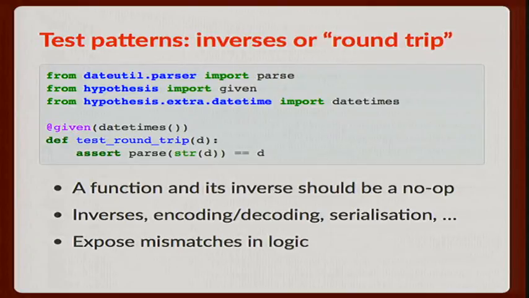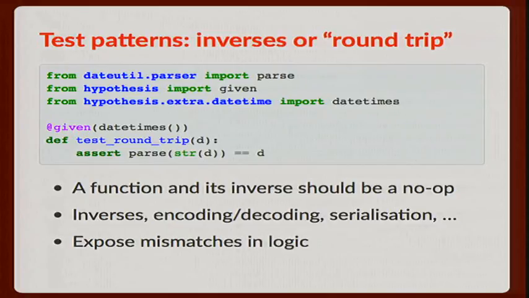This particular example here, I'm generating a random date. I cast that date to an ISO 9001 compliant string, and then I use the Python dateutil module to unpack that string and get back to an original date. And I'm asserting that after I convert it to a string and unpack it again, I get back to the date I started with.